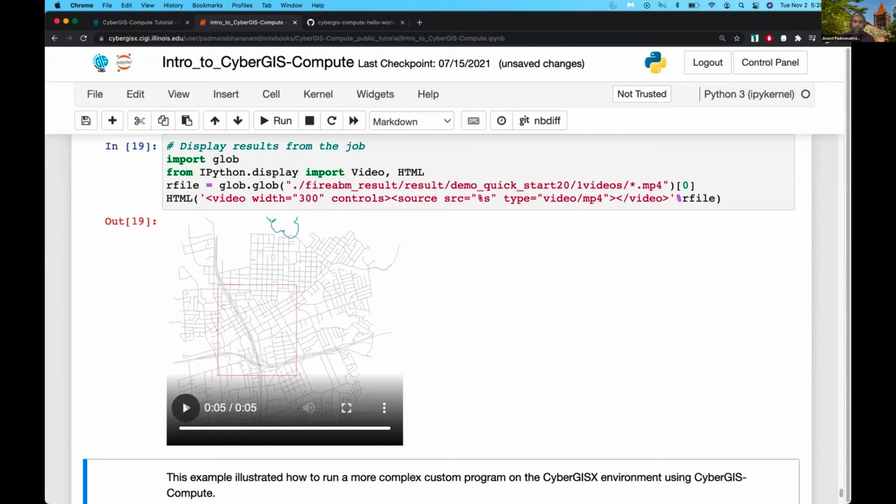So yeah, you could integrate your whole workflow within the CyberGIS-X environment, use the computation on the back end, the HPC, and continue your visualization here. I know I ran through this pretty quickly, and it's quite dense, but I'm happy to take questions. And even after this call, if you have questions or if you're interested in this kind of capability, please reach out to me.